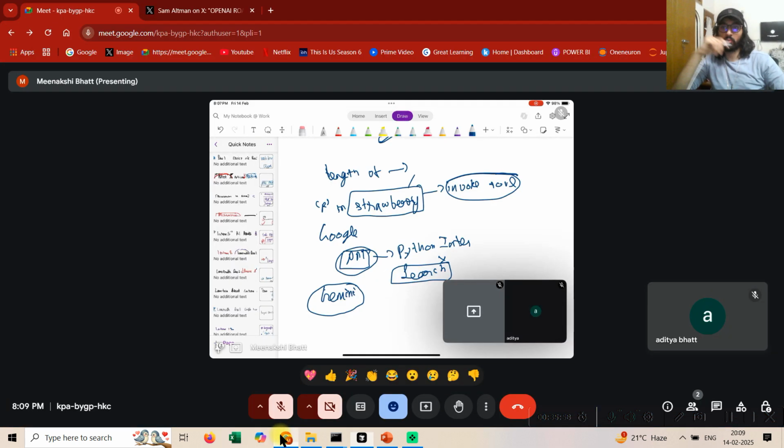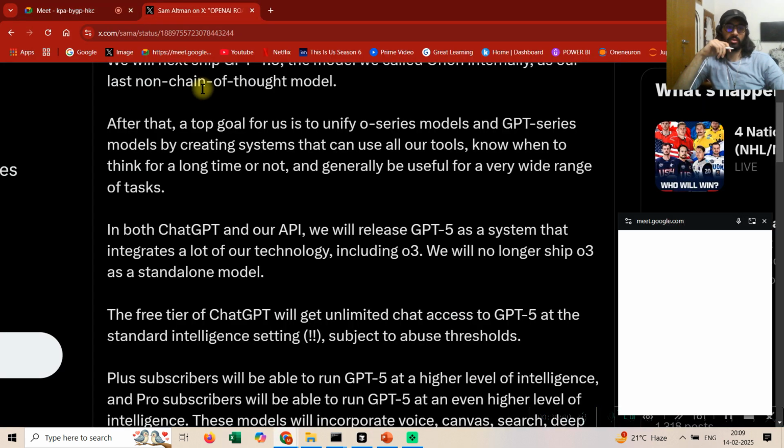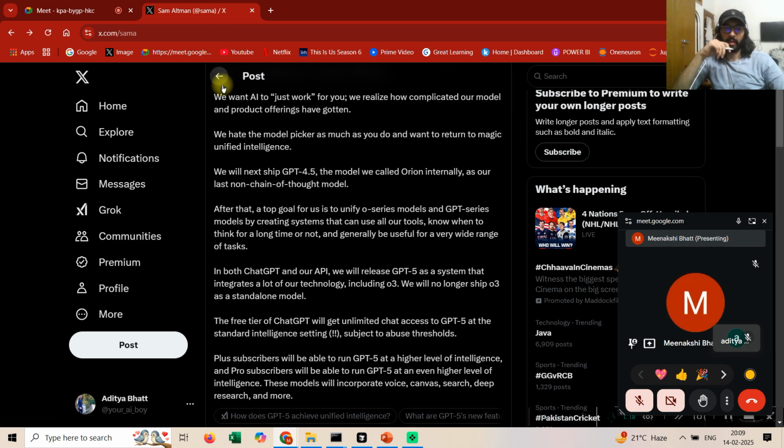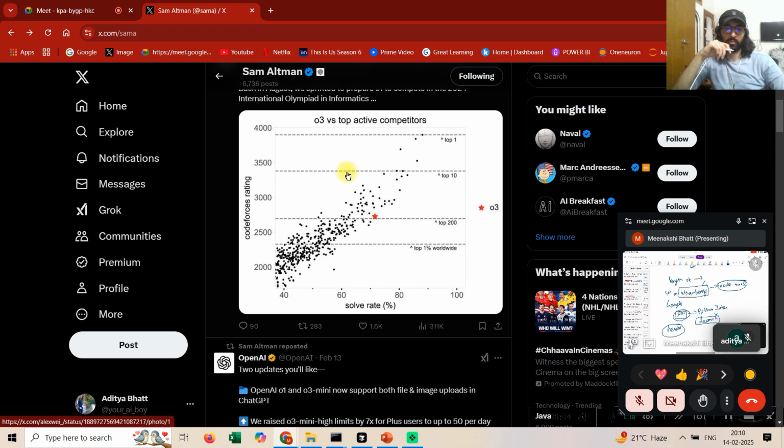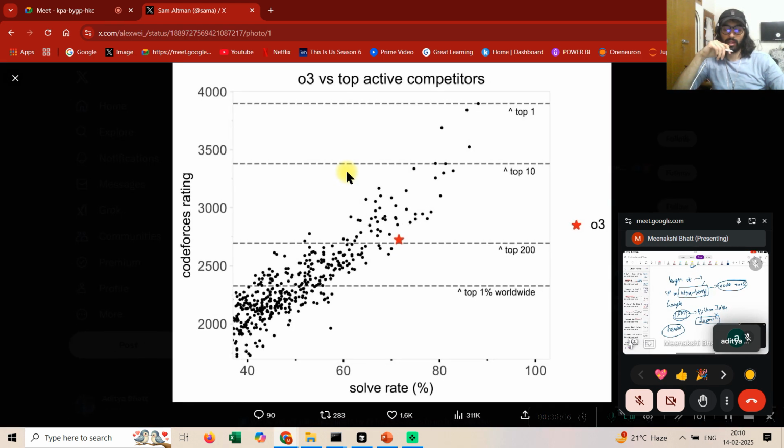They are. Now since we've opened Twitter, let's see this. Let me go back and see this chart. You're able to see that the LLM O3 is in the top 1% and more than that.